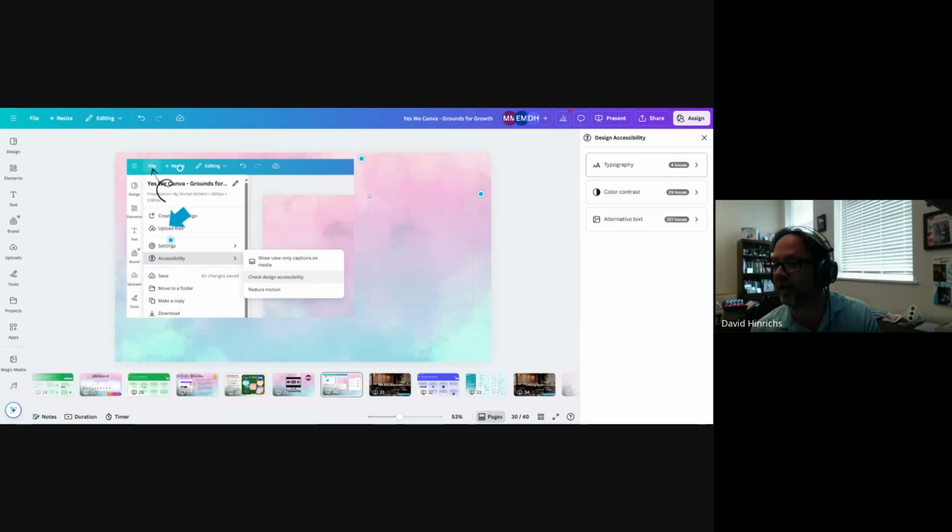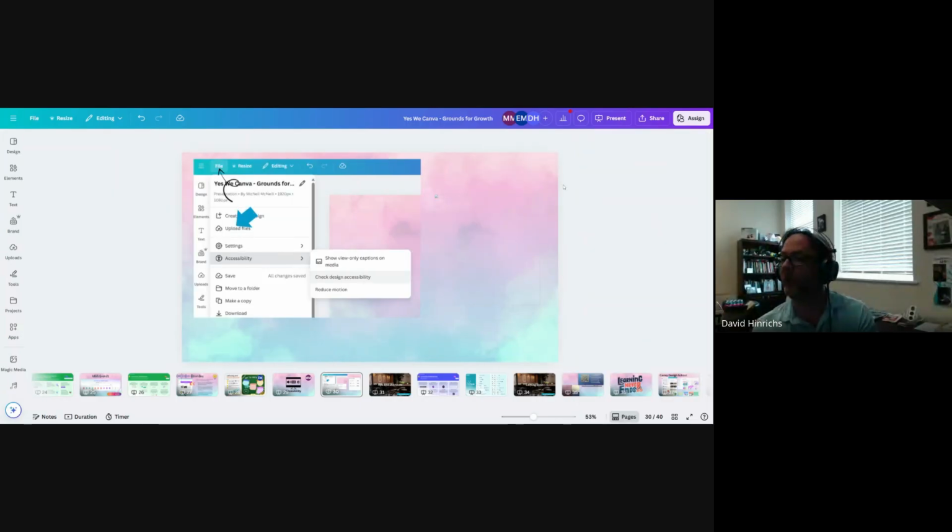Maybe I need to break it into 2 slides because I need to fit it all on there and have bigger type, and color contrast. So while not necessarily as fun, it is going to be an amazingly useful tool as we move forward into the era of having to be aware of accessibility. And it's something that we should be aware of all the time. And honestly it's the only program that I know that has a tool like this. Canva is. There might be more, but I'm not aware of them. I have found online checkers, but they check websites. They haven't really checked all of my designs, and so it's something that's really nice for us to have.